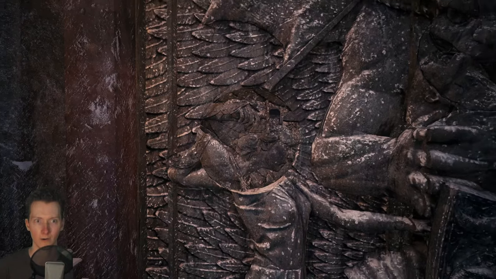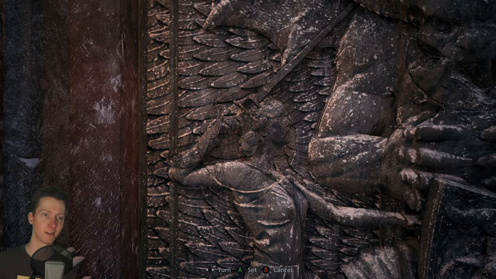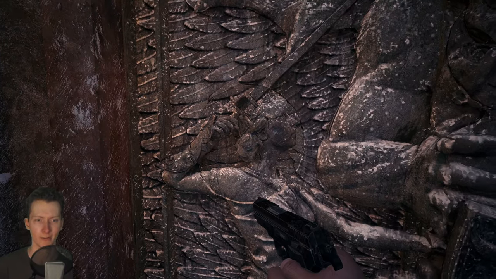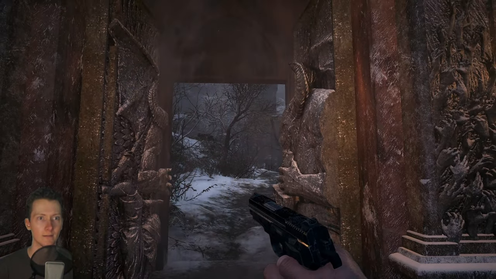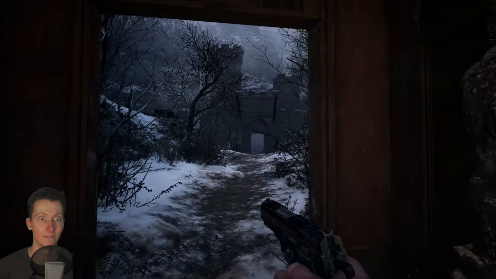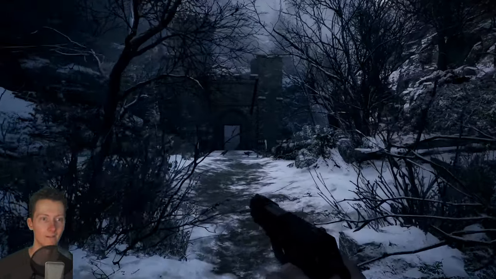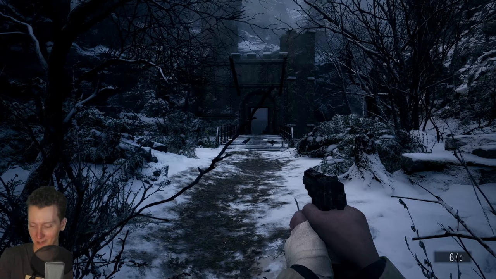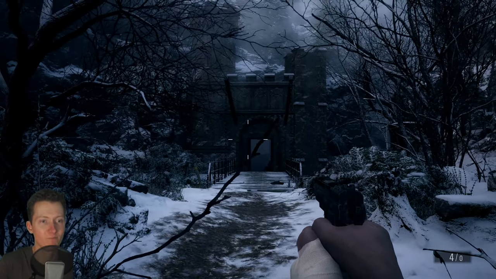The graphics really are outstanding. Something that I really am impressed by are the materials. Like, this stone, for example. It has a worn patina that feels very authentic. Nothing but blood and death. Huh? Oh, shit. Alright, you know what? I'm gonna switch to the mouse and keyboard. Let's see if we can do this. Damn!